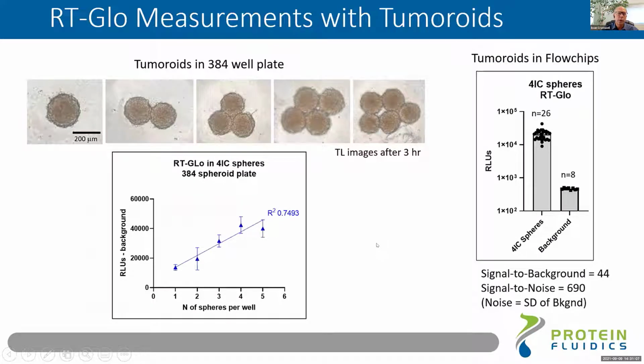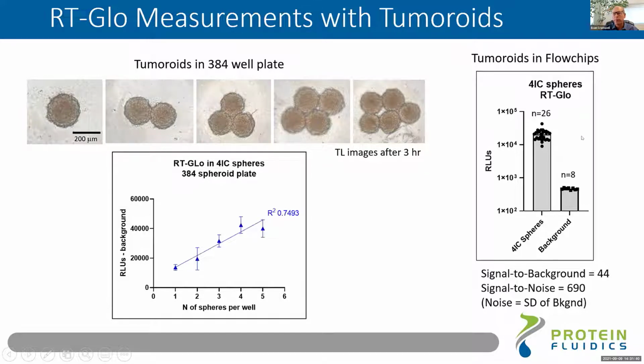Moving now to tumoroids, we looked at different numbers of tumoroids. Because we're using the same cell number to generate these, we increase the cell number by increasing the number of tumoroids. This is actually more realistic for our device, where you might have multiple tumoroids at the bottom. So, can we distinguish between 1 and 5 tumoroids? You do get a nice, fairly linear response with the number of tumoroids. This is a 384-well plate, where we can better control the number.